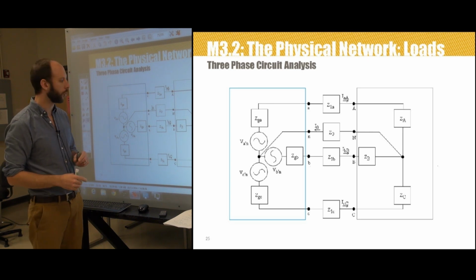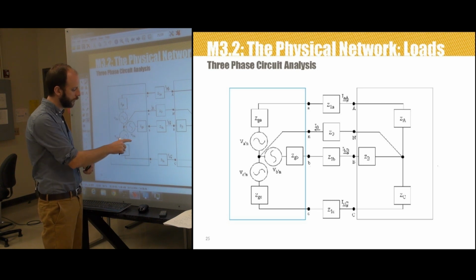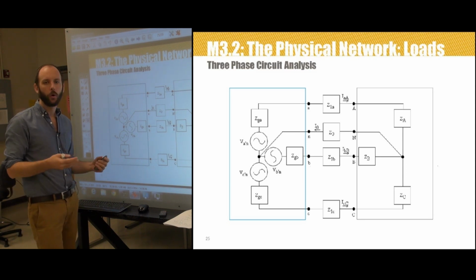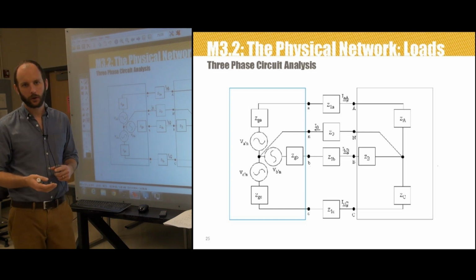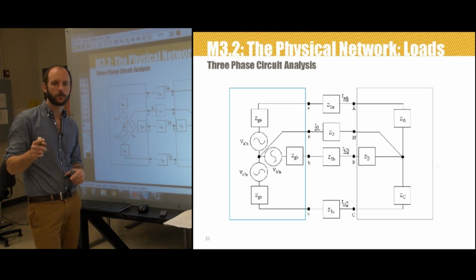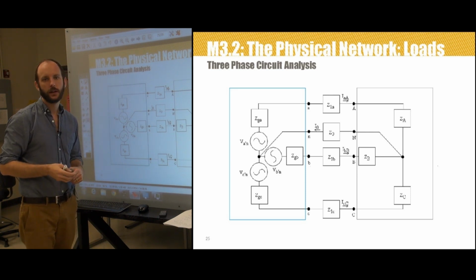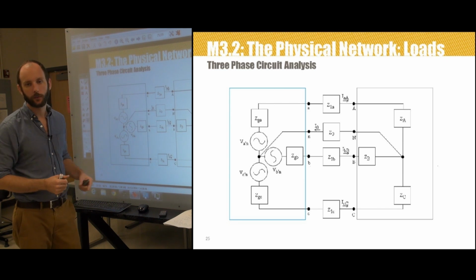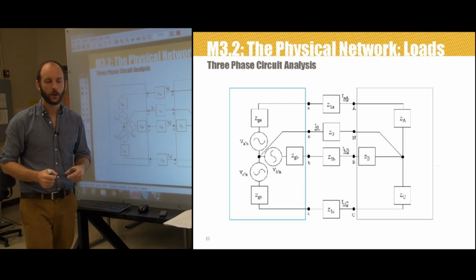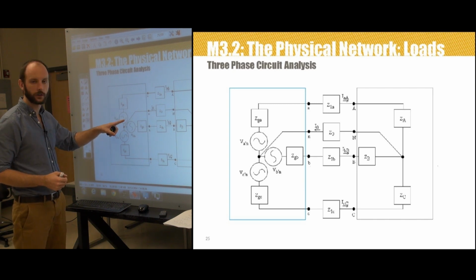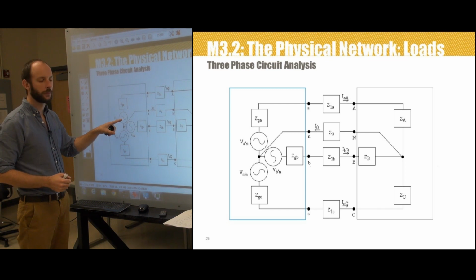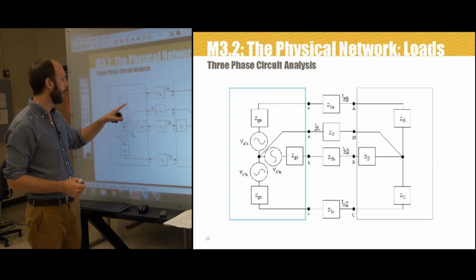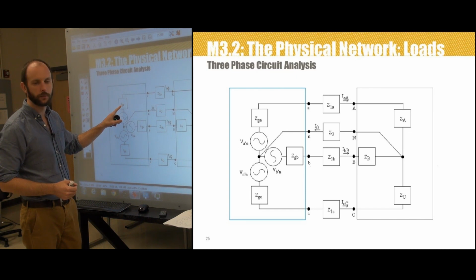Additionally, each phase of the source has an internal impedance. Here we've got ZGA, ZGB, ZGC. That's representing the electromechanical characteristics of the source. We'll analyze this circuit model in more detail in later lectures, but what needs to be understood for three-phase circuit analysis is the internal impedance of each of the phases will cause a voltage drop at the output terminals of the phase when there's current flow. So because there's some sort of impedance in series here, the voltage at the output terminals is not going to be the same as the voltage at the output of the ideal source, and that's due to the impedance of the generator, ZG.